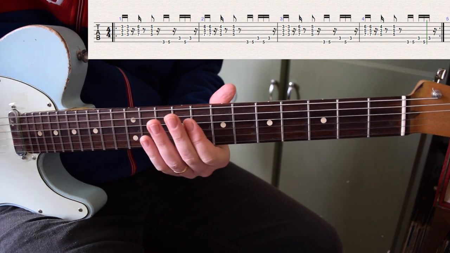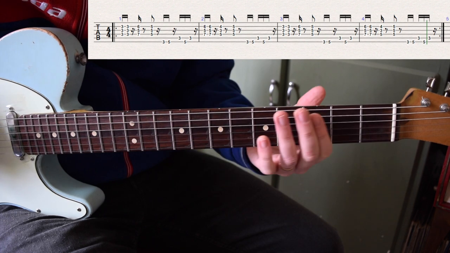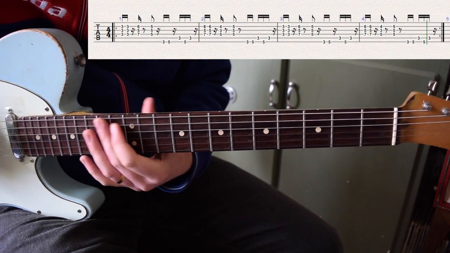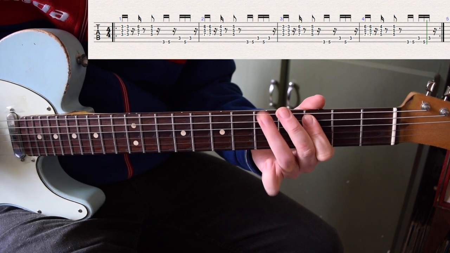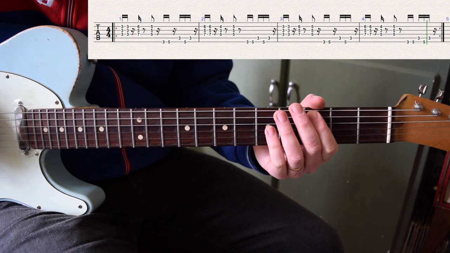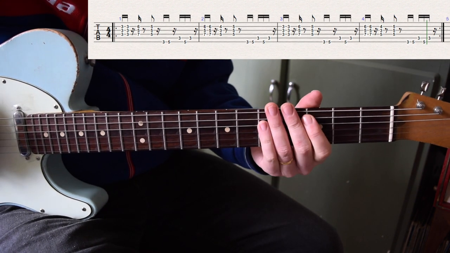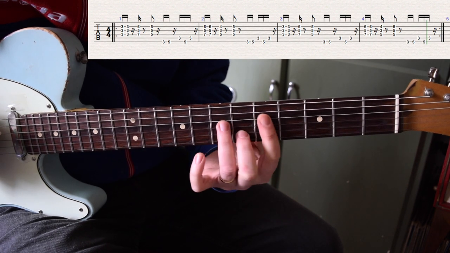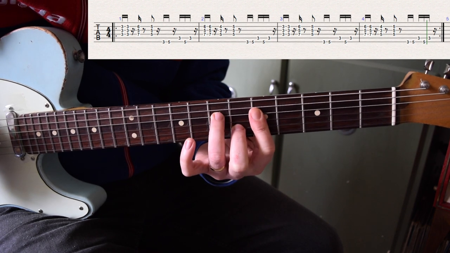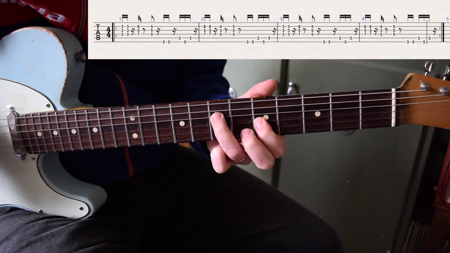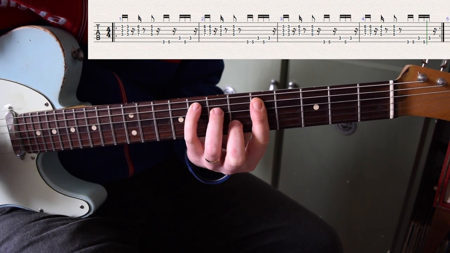So the second half of the riff, the staccato notes change slightly. Instead of being straight through eighth notes, it's actually got a little rest in there and one less note finishing on the C. This time we're going to play this chord that we played earlier: seven, five, six on the D, G, and B strings, which is the F chord.